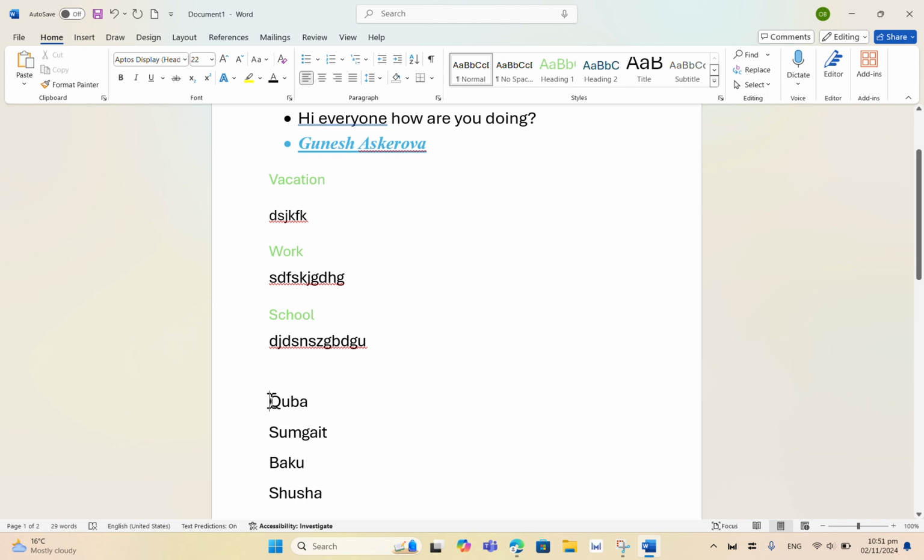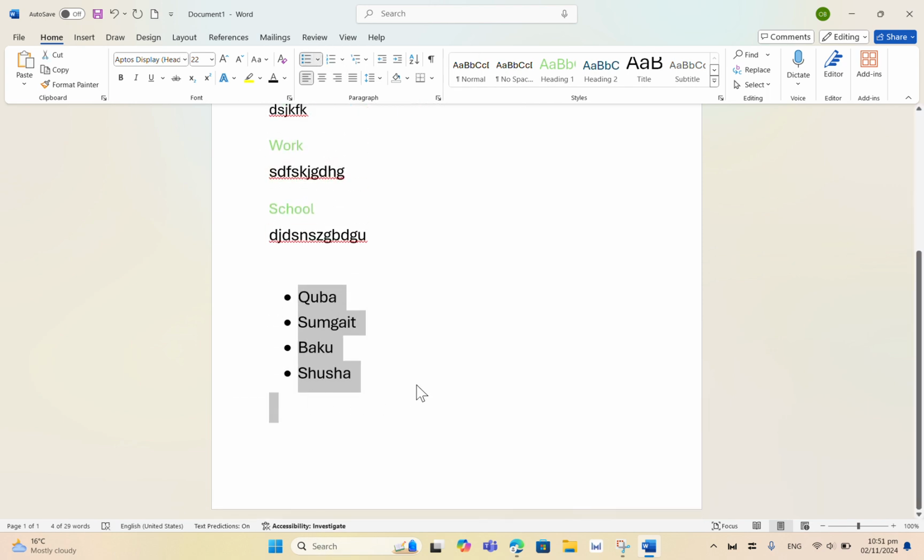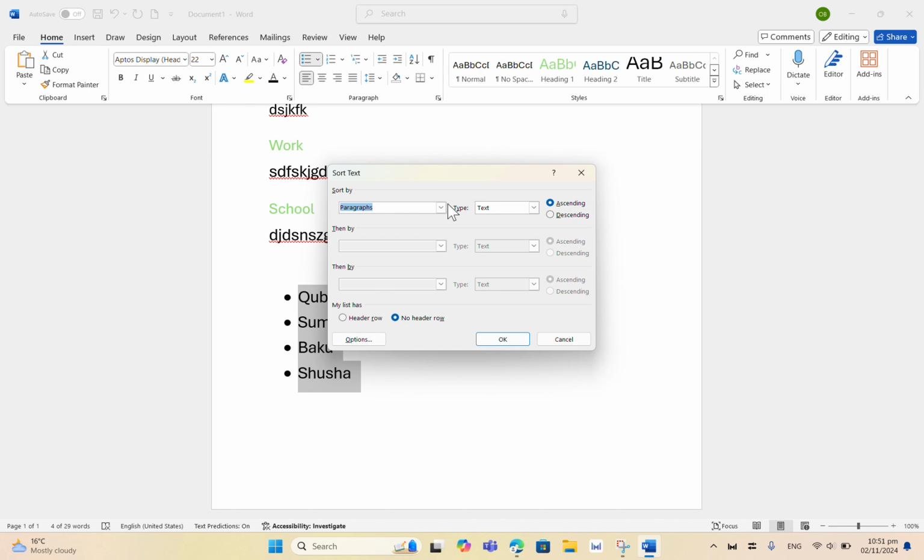If I just take these off, I list them like this, but let's say I want to sort them. You can actually sort them by clicking on this, and you choose here how you want to sort it. Here is paragraphs, but you can also choose text, number, date.